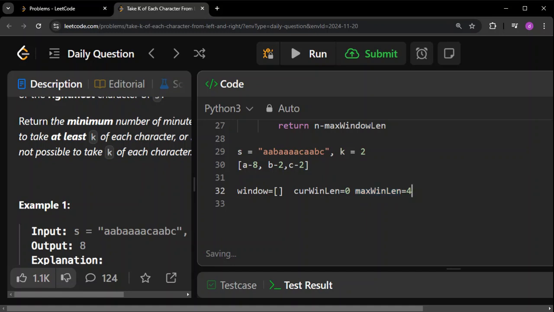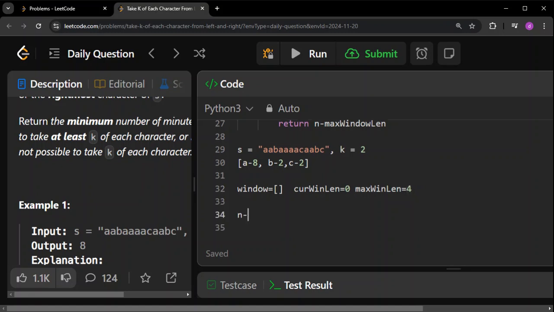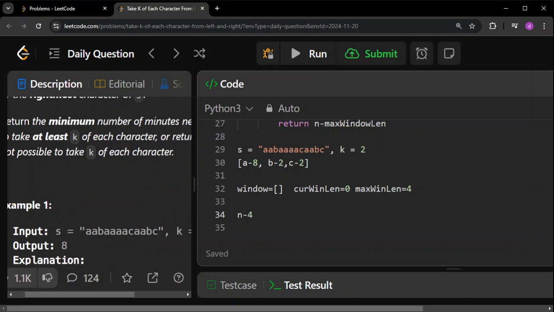So this is the part in between. This particular part is the part that I will be trying to get. So what is my answer? My answer is going to be the length of this. What is the length of this going to be? You can just count it for yourself. Let us say the length is n, so I will just do n minus 4, and this is going to be my answer. So basically the length is 12 in this case. So it is 12 minus 4, which is 8. 8 is the answer. This is how 8 is coming.